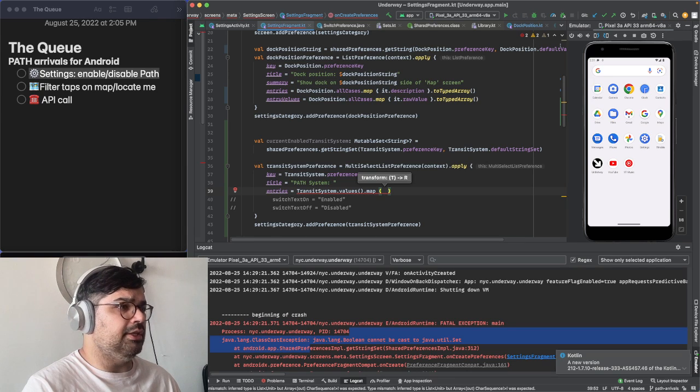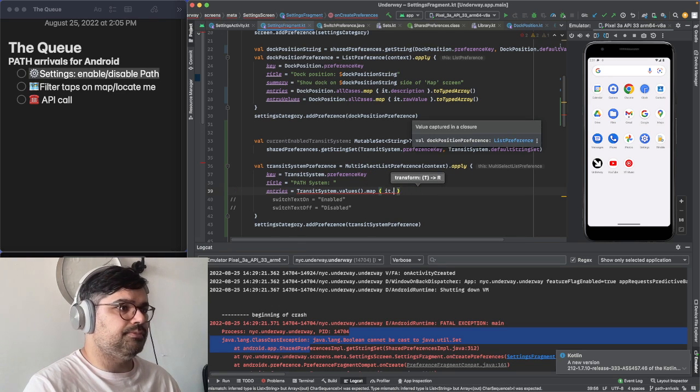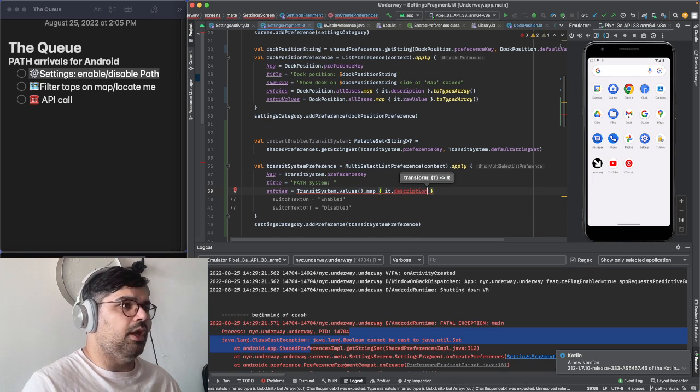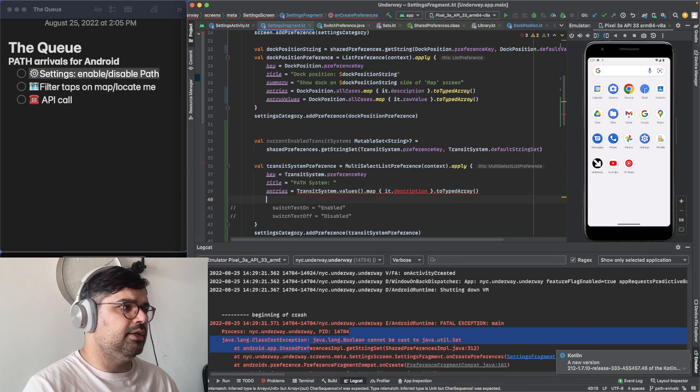And this is, the description goes in entries. So we'll need to add that string in. This is going to be a two-typed array.